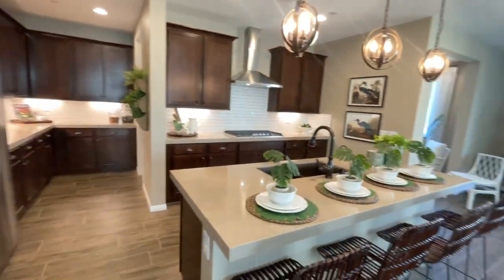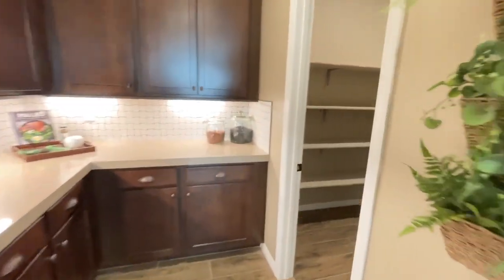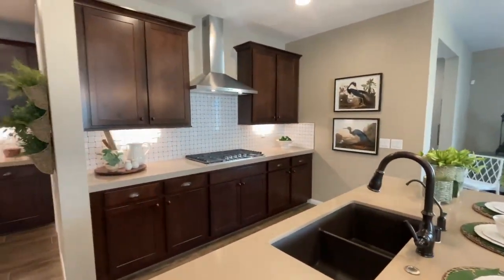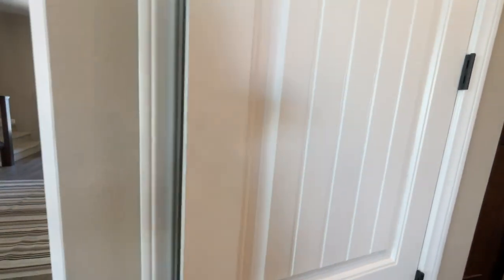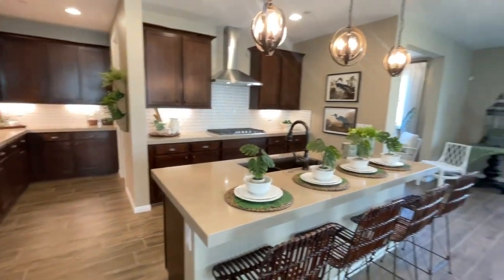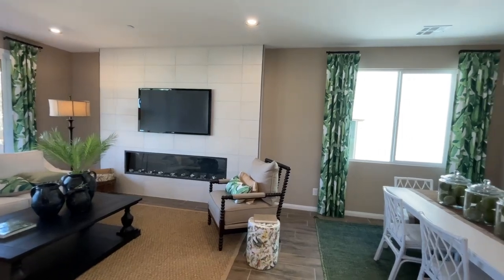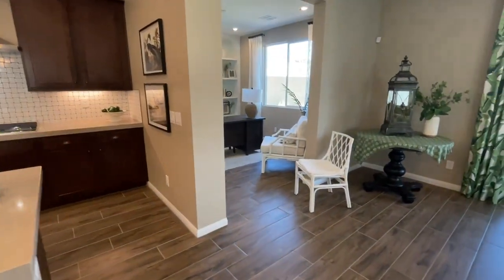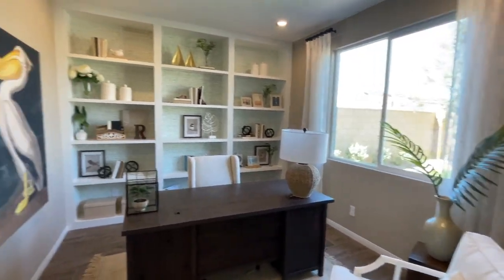I was here this weekend with clients and they really liked this floor plan. I like it too because of how the kitchen flows — I love this little nook right here and the nice oversized pantry. It's a good size. Then you have the dining room here with quartz countertops and chocolate shaker cabinets, a microwave wall oven, and the refrigerator. With spec homes, all options have already been selected, though some you may still be able to choose flooring and countertops. This room can be used as a bedroom or a den — the model is showing it as a den.